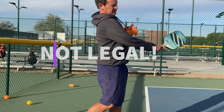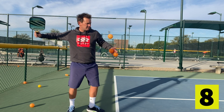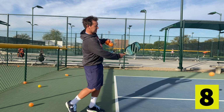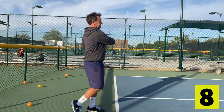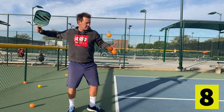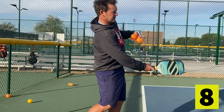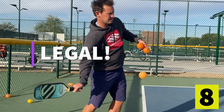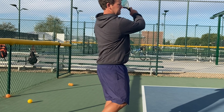Here's serve number eight. What do you think about this one? Serve number 8 is also okay. The paddle is marginally moving on an upward path here. But if it's marginally moving up, it's still moving up. That part is satisfied. You can see the contact is well below waist height. And no part of the paddle is above the wrist, so this serve would also be considered a legal serve.